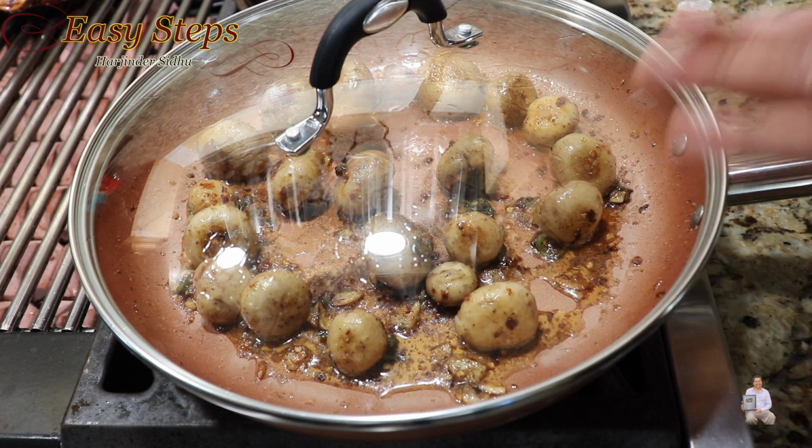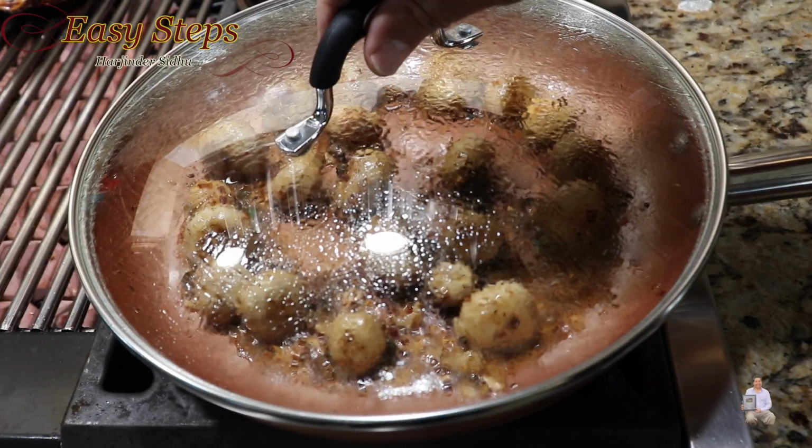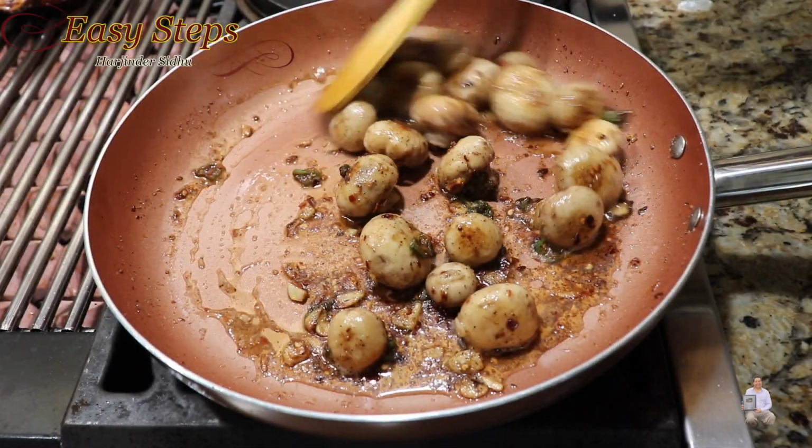We're going to cook only 2 minutes now. Another 2 minutes cooking on this side. Mix it.